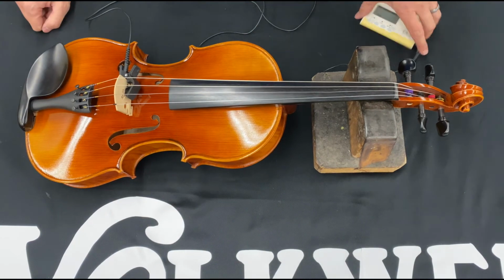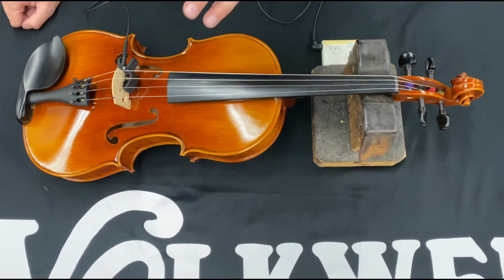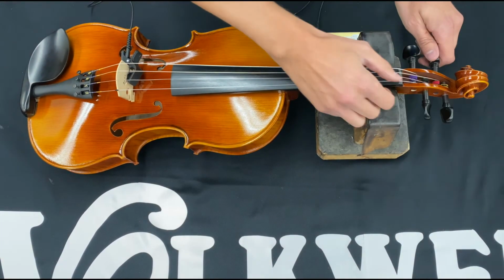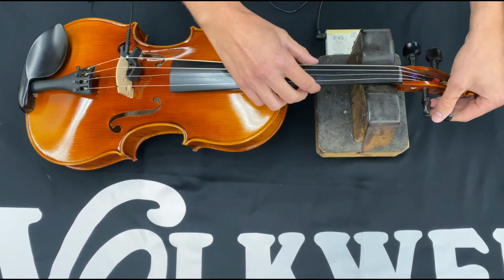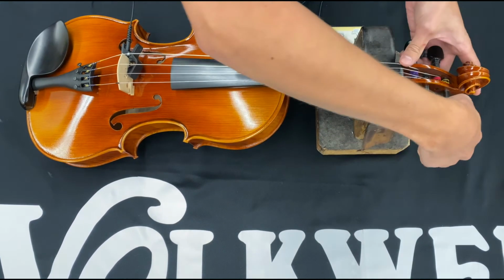So we'll do the same two strings so that we anchor the bridge down, because the bridge isn't glued down like some people think. The bridge is held down by the string tension alone. And we'll do the middle two strings. So we'll start with the G. And we're not going to try to get it all the way up to pitch. We're just going to try to get it so it has some tension on the bridge. And then we'll do the D, same thing.